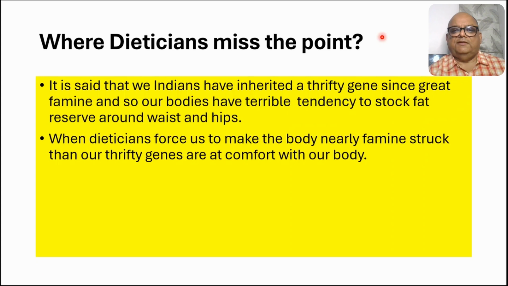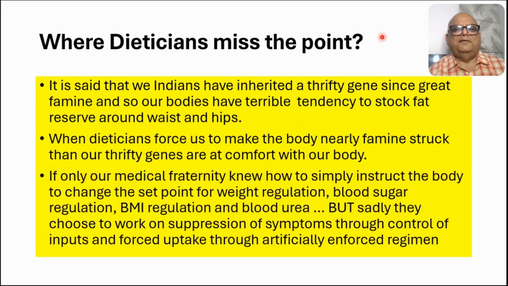Okay, so famine is not there, but we are forcing famine. That's what we are doing. If only our medical fraternity knew how to simply tell the body to change the set point for our weight regulation, for the blood sugar regulation, for the BMI regulation, for the blood urea regulation. But that's what we don't know, and we have not done research on that. And sadly, we have chosen to work on suppression of symptoms through control of inputs and forced regimen. So that's where we are.